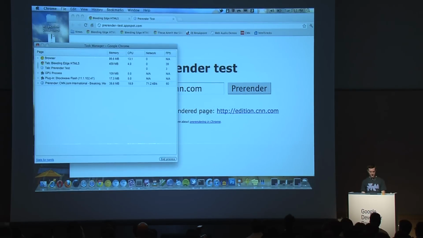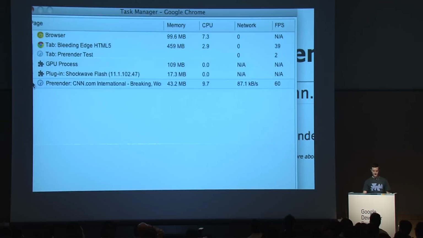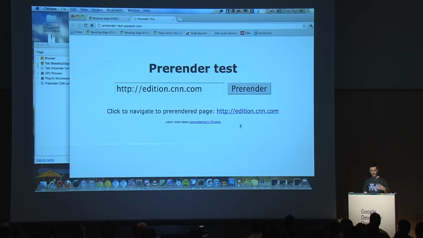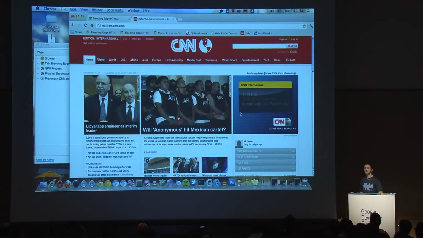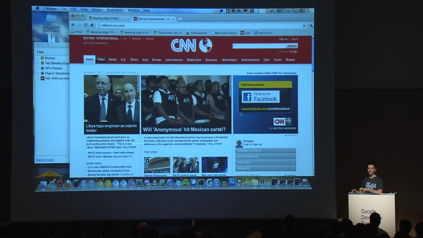And check out what happens in Chrome's Task Manager. Chrome has actually fired up a background tab, and you can see it's got some CPU and some memory. It's actually pulling down all the JavaScript and CSS. Now when I click this, the page instantaneously loads. That's instant browsing of the web, right? Using this pre-render attribute, the page was rendered in a background tab, and when the user clicked that link, it's just instant for them.